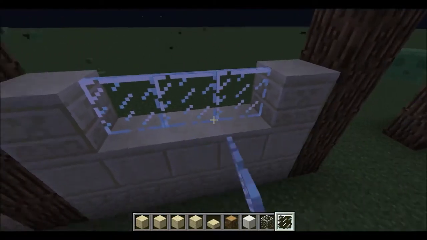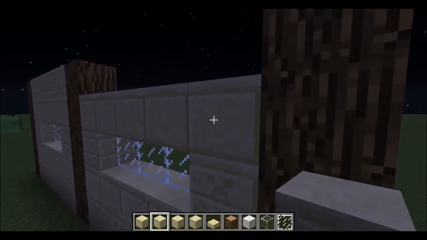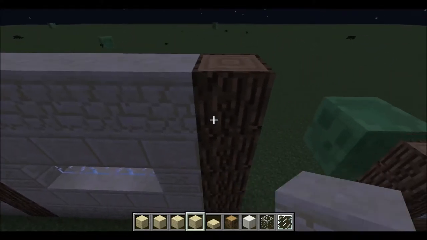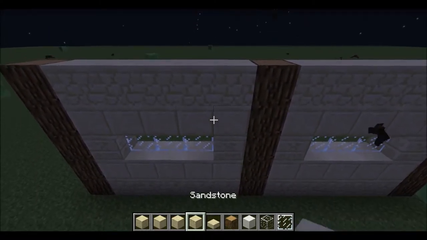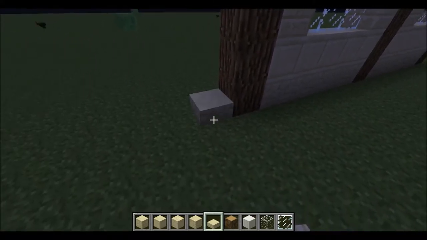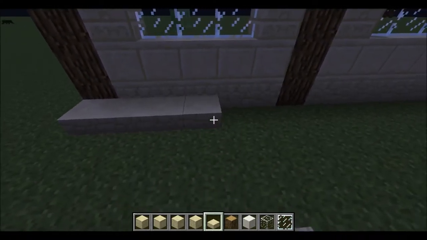Throw in that, and get your smooth sandstone on, you know what I'm saying? Get your regular sandstone on. Hey, Bat. How are you doing? Okay. And so, now for the bottom. You know, just throw in some sandstone slabs.